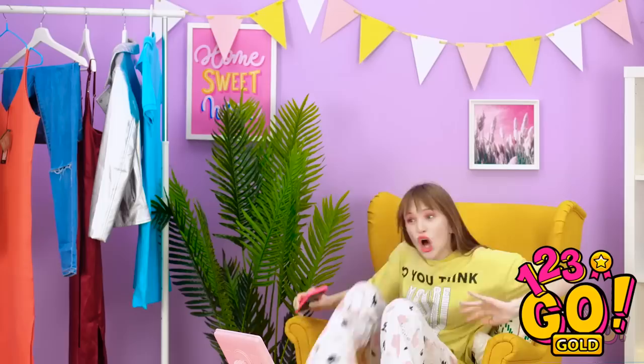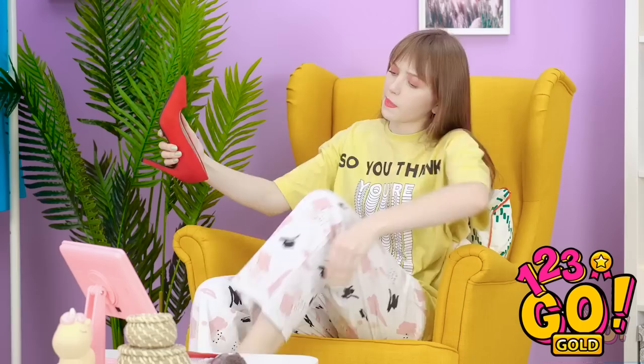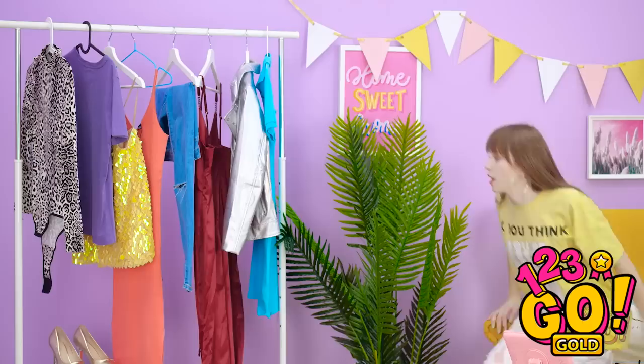Wow! I must be kinda tired. Wait — what is this? No way! I'm definitely not missing this party! But I can't go out in this! Just calm down and think for a second. I can do my makeup with both my hands at the same time — this is definitely saving me some time. Ow! These earrings are always such a pain to get in! I broke the brush! Now for these killer red heels — definitely the right choice. But what am I gonna do about wardrobe?